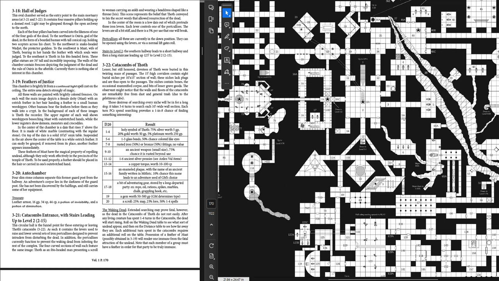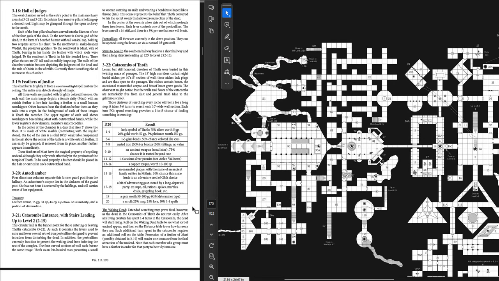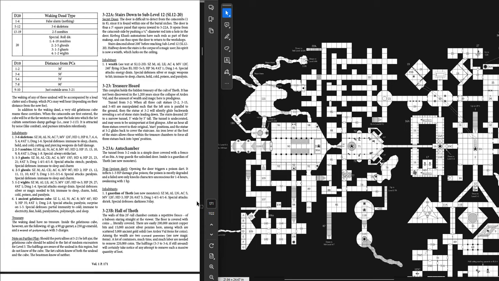This floor has an entire section that is very hard to access and navigate, the catacombs. There's not a whole lot of reason to go there initially, like why you would push past the catacombs. But the passageway down to sub-level 12 is a serious one. And if the party ever really starts to interact with Kerborg Khan, they're going to have to find this way. They're going to have to go through this part.